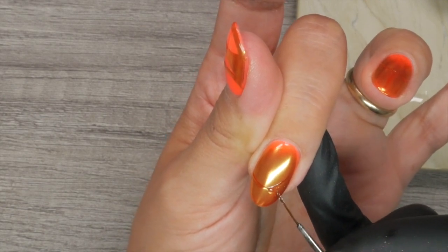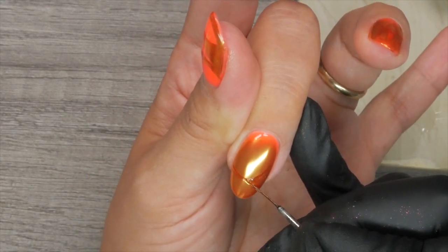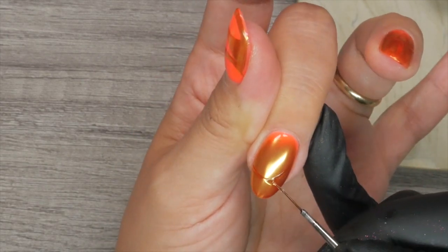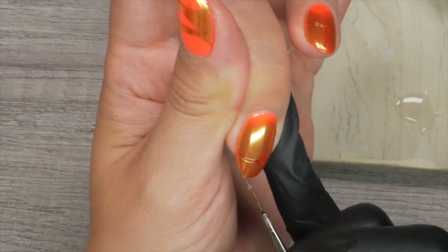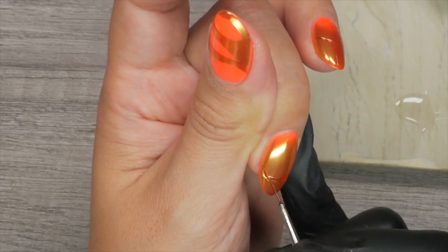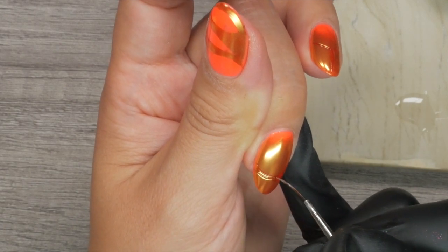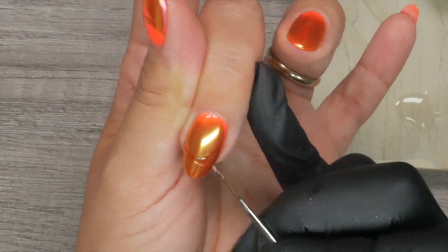Again, you can map it out on a piece of paper, but once I started doing that, I got kind of lost and discouraged. So I was like, you know what, I'm just gonna go for it on my nails, because once you wear something on your nails, it feels different than when you see it on someone else or when you even map it out. So again, I wasn't getting the feel for it when I started drawing it. So I was like, you know what, I'm just gonna go for it. And if I need to change something, then I will.